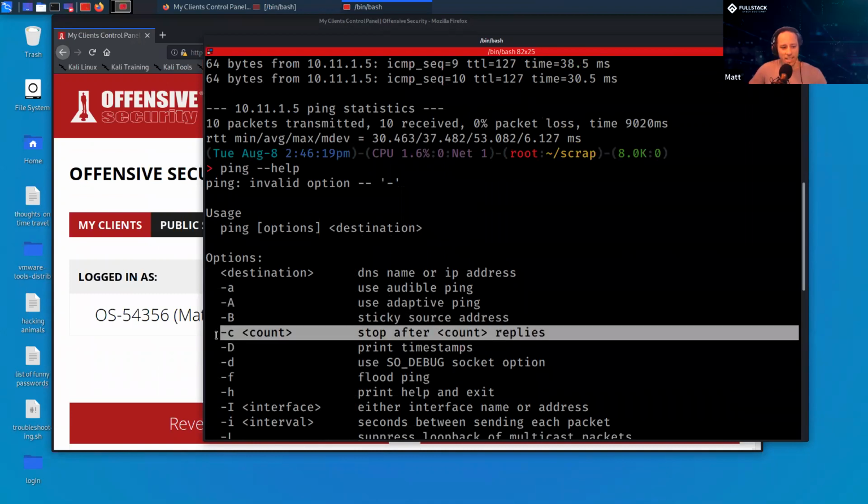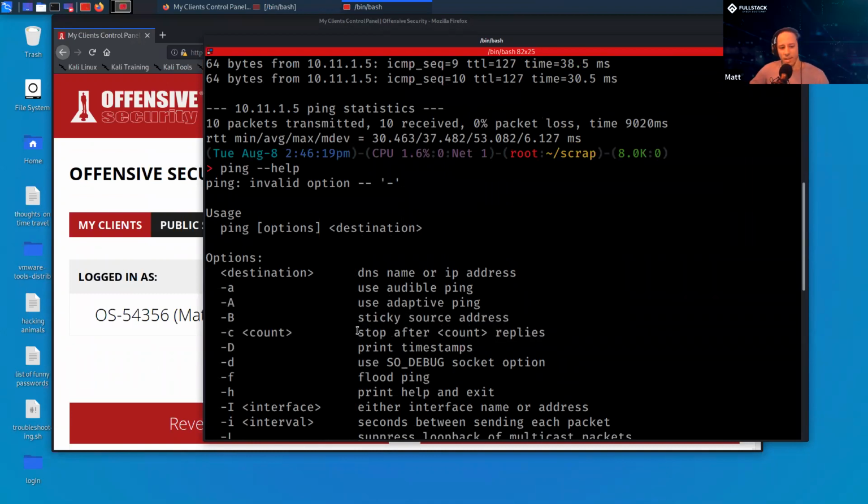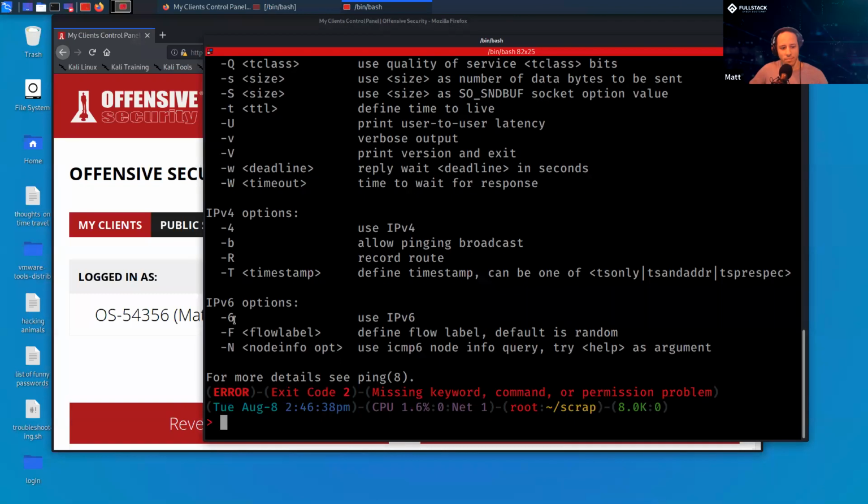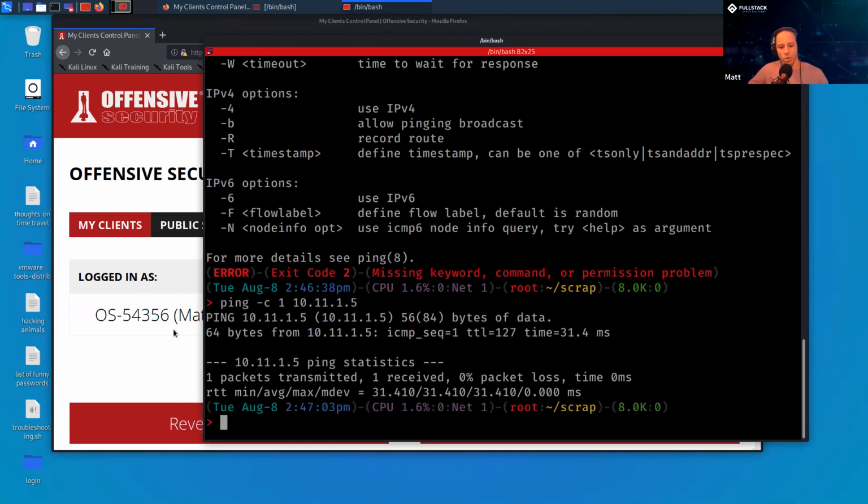We could use the -c flag for the count. And it says stop after blank replies, right? So I'll want to stop after one reply. If you reply to me, you're up. ping -c 1 10.11.1.5. Cool. That seems a little bit better. I'll do it only one time. Okay. Anything else we might want to add?